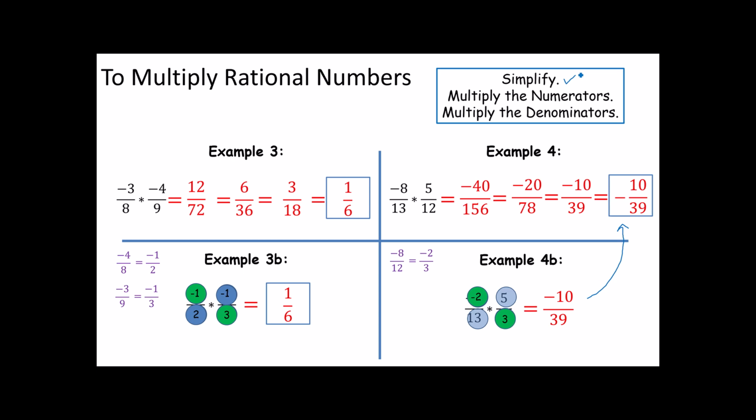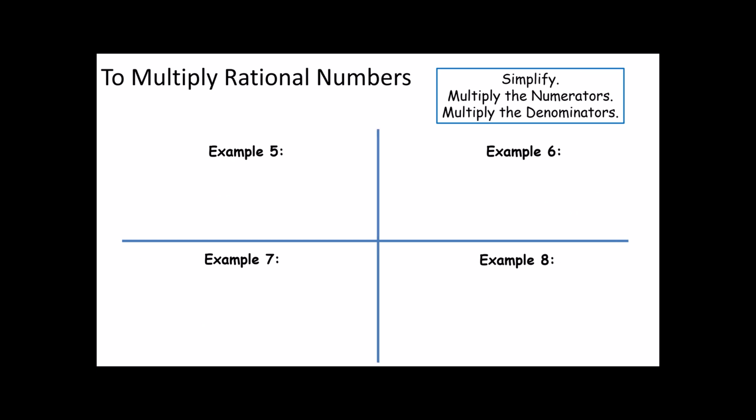Notice up here at the top, it's easiest if we simplify first, then multiply the numerators and the denominators. One thing I should point out, you'll notice that what I'm doing here is I'm covering these with circles. Most of my students wouldn't have the ability to do that because they do these on pencil and paper. What I recommend is that you cross out whatever number is here and you write it above neatly. And that helps me keep track of things. It's not quite as convenient as the circles, but certainly without the computer, it's definitely a viable option. Again, as we go through these, make sure that you're pausing and trying them on your own before you just watch me. Watching me isn't nearly as helpful for you.